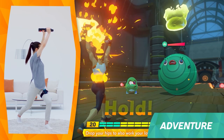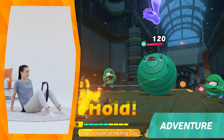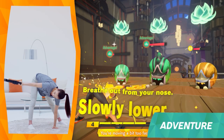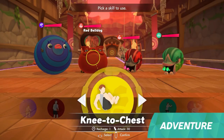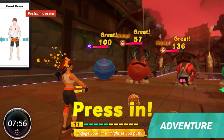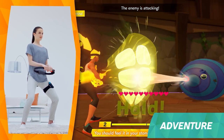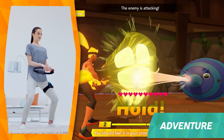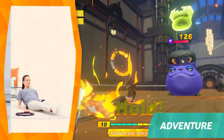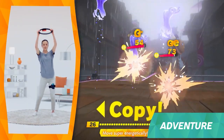Red uses your arms. Yellow engages your core. Blue uses your legs. And green is for yoga. If you use the same color Fit Skills as the enemy, you can inflict more damage. During the enemy's turn to attack, focus on your defence. Push the Ring-Con against your abs and bear the attack — if you use your abs enough, you can reduce the damage you take. Whether you're attacking or defending, your body movement is what counts. Your success depends on your effort.